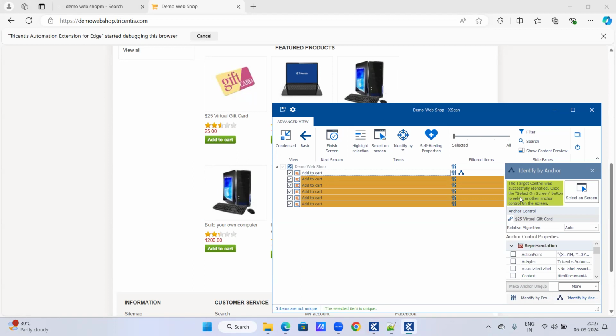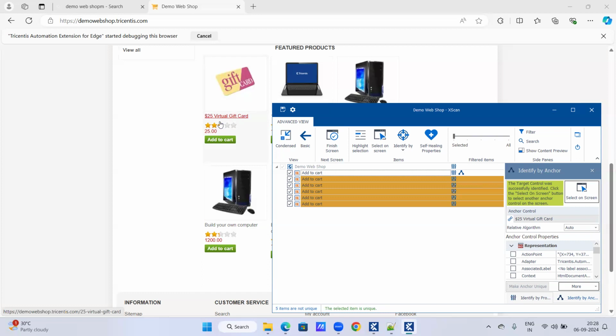So basically, what is my ultimate intention? I need to make the control unique. But you should also see whether this will be stable enough or not. Whatever we are developing, that should be stable, right? You can't keep on reworking on the same thing on a day-by-day or weekly basis. So this $25 virtual gift card, is it a stable thing? No, right? It might be changed at any point of time.